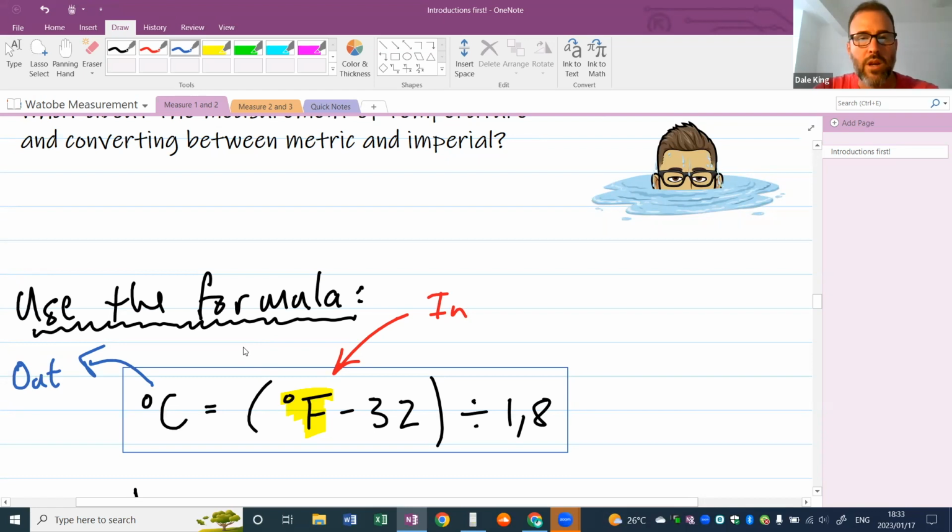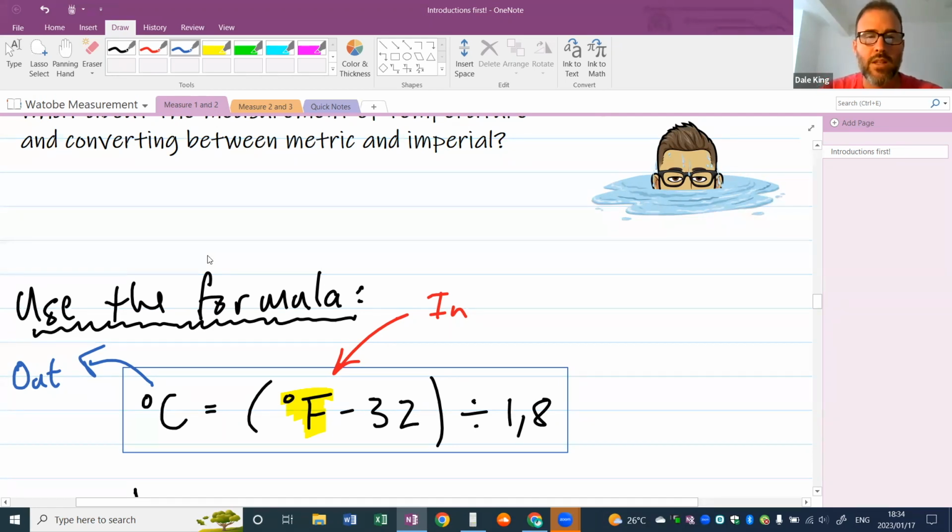Okay, and we don't have to, in matric, you really need to learn how to manipulate equations. And no, this is not algebra and core maths. We don't have to worry about too many variables. But the skill of changing an equation around to suit your needs will come later on in matric. For now, you get given the formula, you put your values in, and you get your answer out.